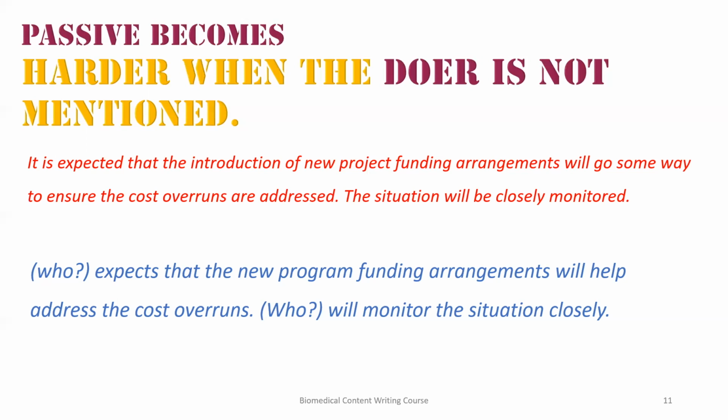So this shows that there is no human in your sentence, which makes your writing dull, which makes your reader think about what is happening, because no doer of the action is available in this sentence. So the reader may get confused, or reader may lose the interest, wondering what is happening, who is doing, what is being done. And that is why the writing becomes less effective compared to the active form.